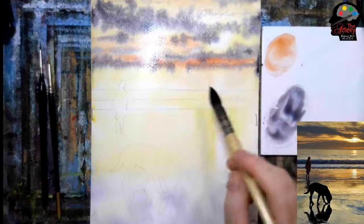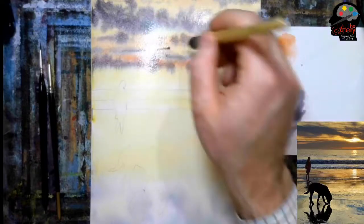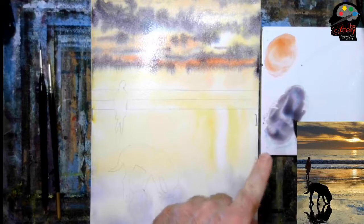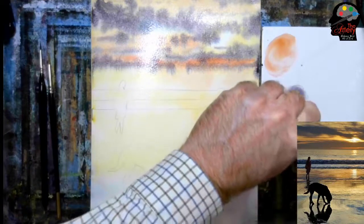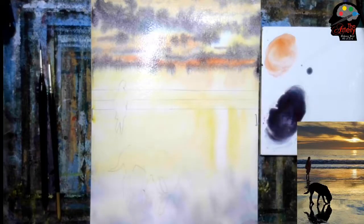You can still see some of that glow. A few straighter lines across are going to help create a nice feel. We're going to keep this purple though, because we will need it for everything else, but we need that to dry now. This is the loose bit, then we're going to tidy it up.